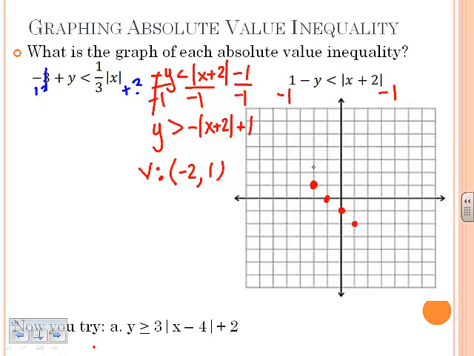And once again, there's an axis of symmetry here to reflect the points so that they have an equal member on the other side. This is not equal to, so we're going to draw another dashed line through our points to have a dashed V. Once again, please make sure that your lines extend all the way to the end of your graph. Even if your points do, your line needs to.